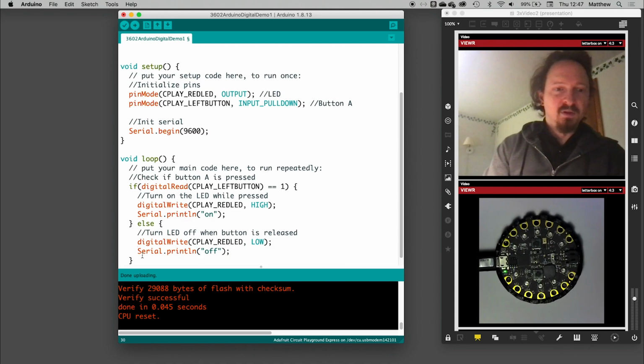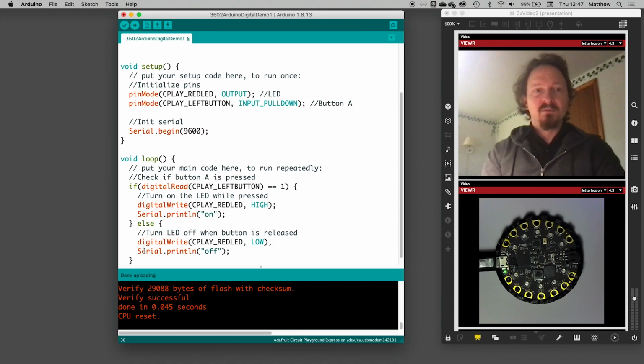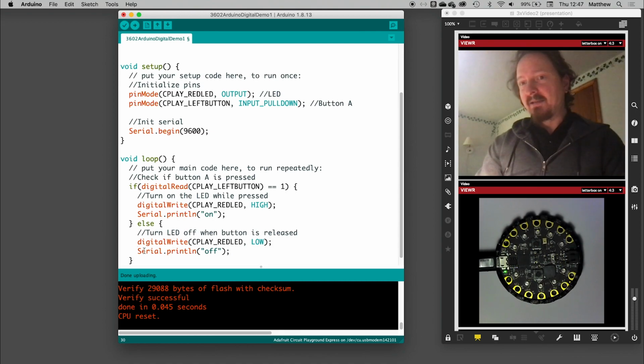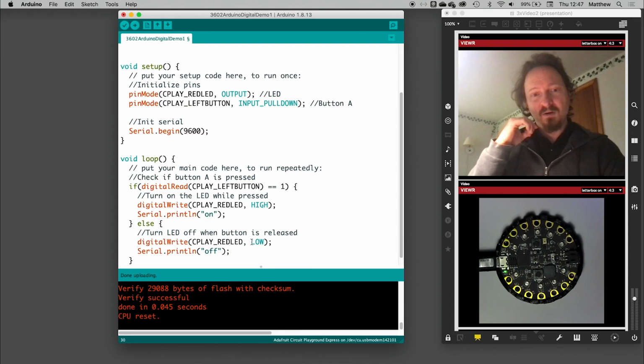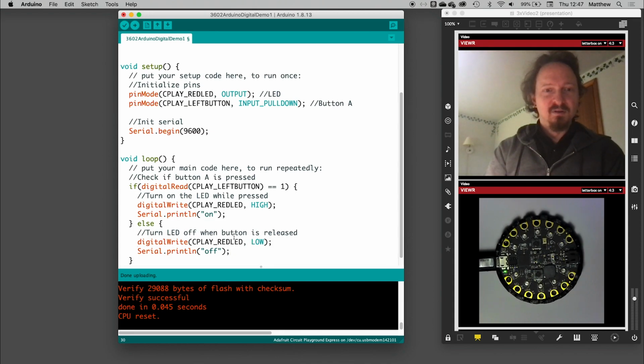And you'll notice that the S on Serial is a capital S because Serial is technically a class. So we've got begin, we're going to print on, and we're going to print off. And so now we'll see just how often it's actually sending these commands, right? Because every time it sends off, it's also saying digitalWrite the LED low. Every time it sends on, it's also saying digitalWrite LED high. Let's upload that.